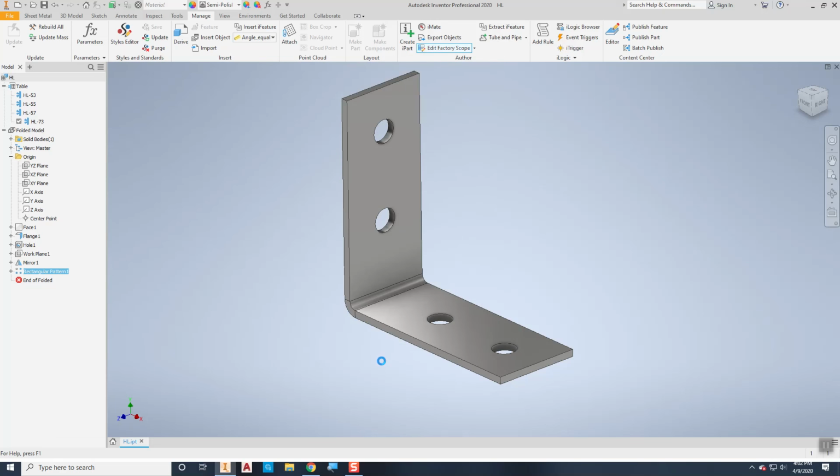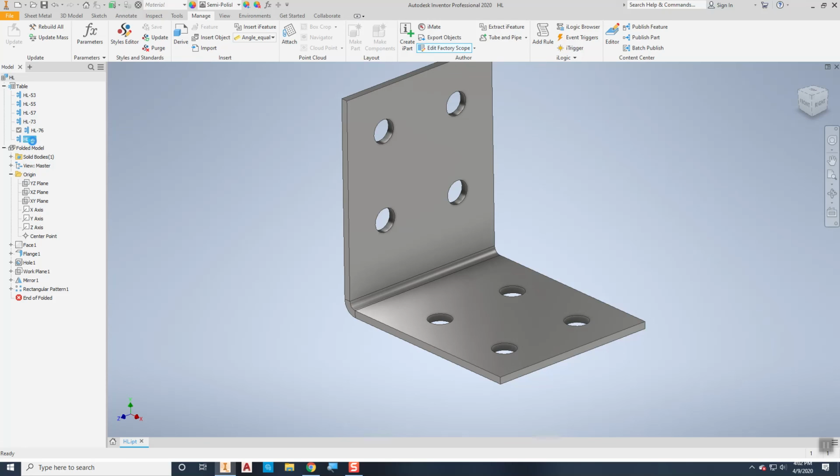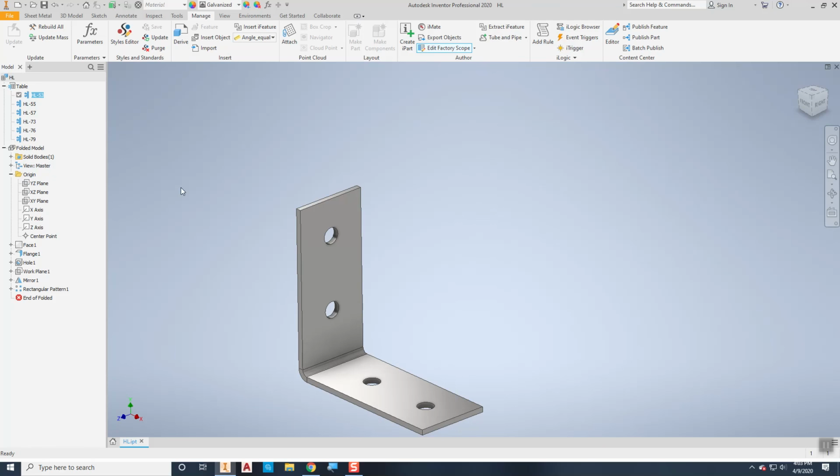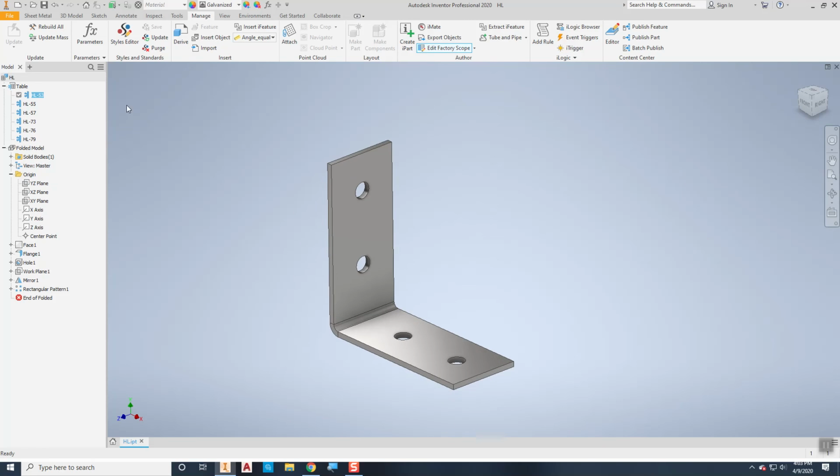So we can say OK. And so now notice that we've got the 76 and the 79. So now nested in one part, we've got all of the different parts. They're all heavy angles, but I've got all my different model numbers here to choose from. That concludes how to make the iPart.